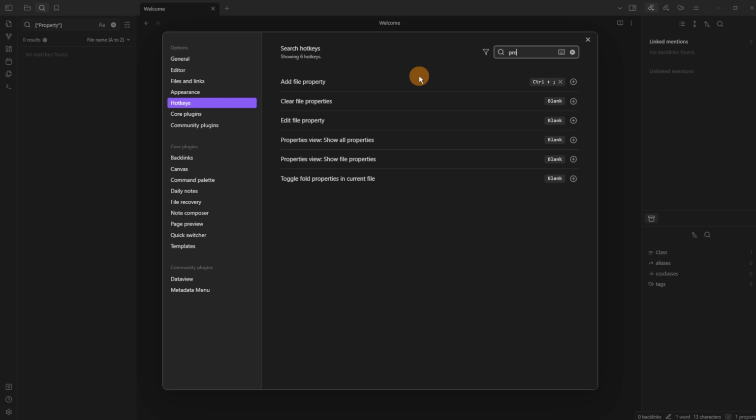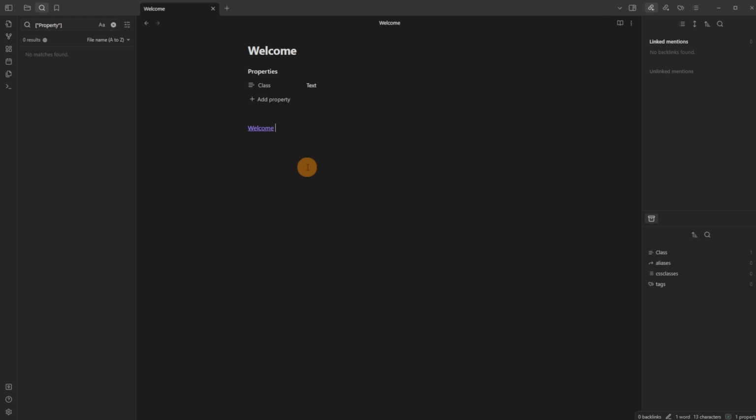Going into the hotkeys and typing in properties, you can see there are 3 commands that we can use, which is show all properties, like in this property view, properties view for the file specifically. So I'm going to push plus to add a command on there, Control-Shift-P, and then the other main property hotkey lets you toggle them closed or open in a file. So we'll go Control-Shift-C for close. Now when I push Control-Shift-C, it closes the property and opens the property, or I could just click on the property title. When I push Control-Shift-P, now it's added another view to the side panel. It's showing me just the properties inside of this file. So maybe you want to hide the properties at the top.